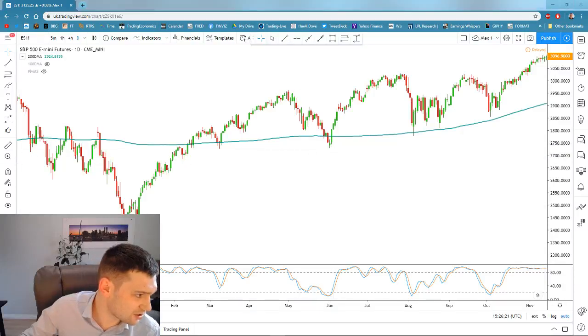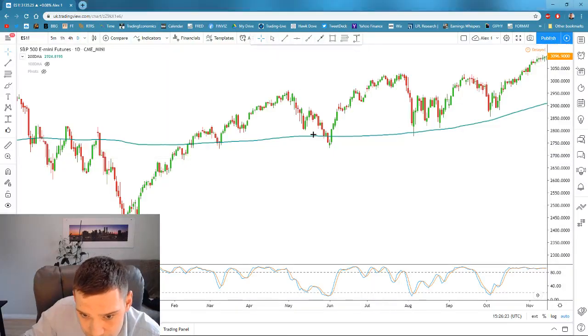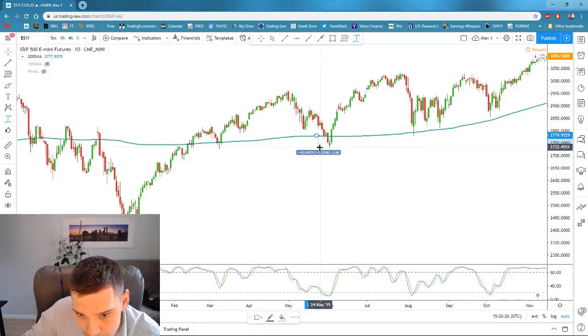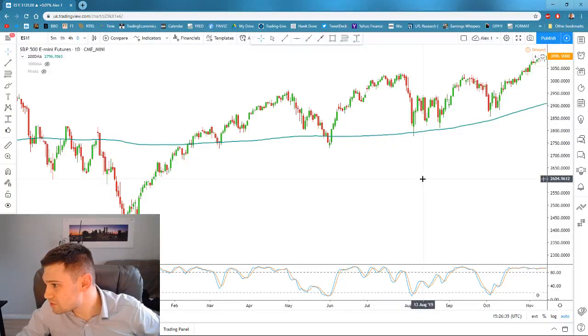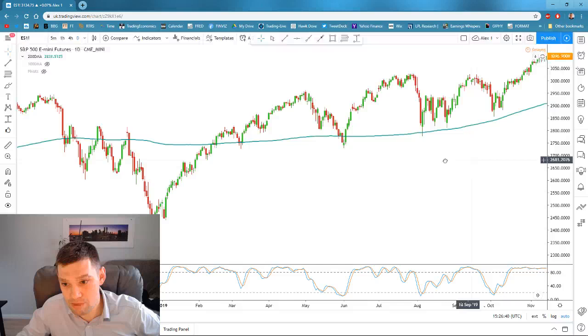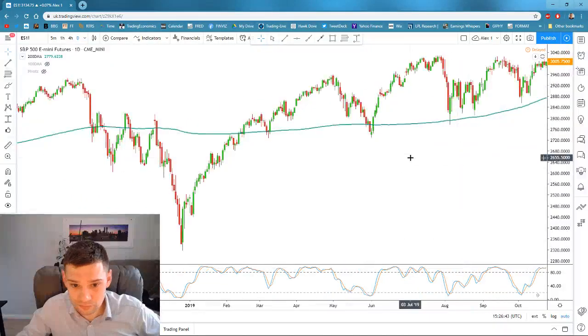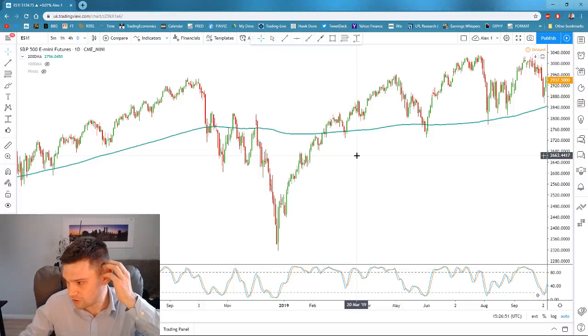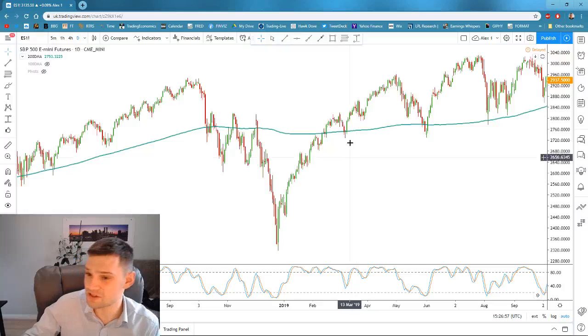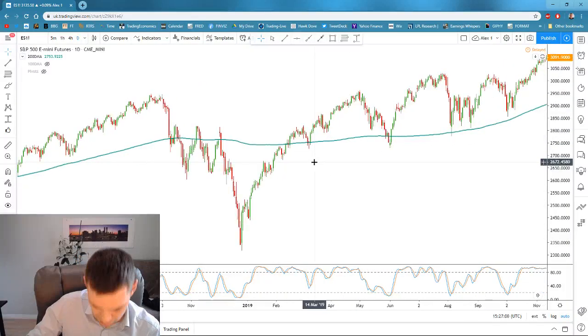Just want to have a look at this example. To the tick, not sure whether that one would have worked. Sorry, I've got a question here. What would be interesting to see is how long does the position stay active if you weren't stopped out? That is an interesting question. We'll come back to that. I'm not entirely sure what you mean, Charlie. If you could clarify that, please, then we'll try and answer it.